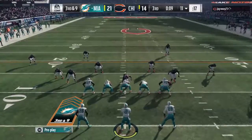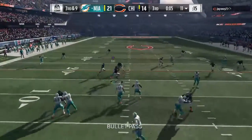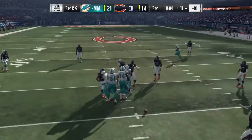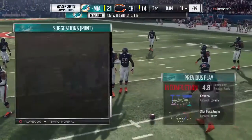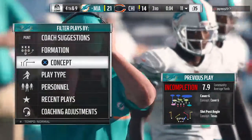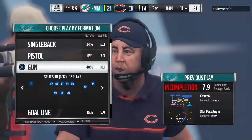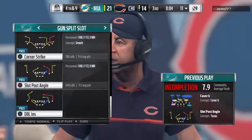I think the latter. I like what you said there, because trying is one thing. We can second-guess just about every call. But in this case, when you realize that it's broken down, just throw it at the feet of your intended receiver so that no one can pick it off, right? You don't have the ball tipped up in the air, and you come back and try and pick up the first down on third down. That way you don't lose any yardage.